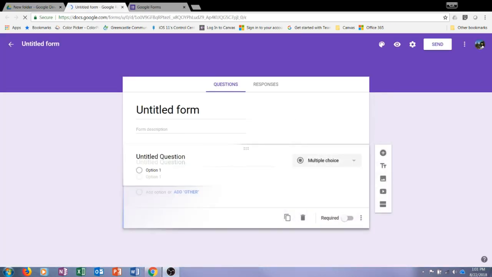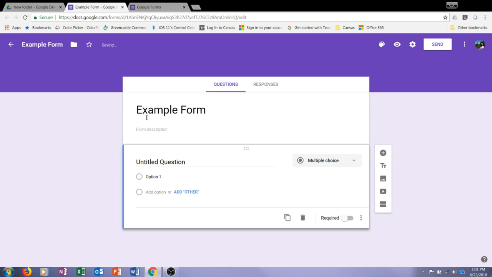After you have created your form, the first thing you will probably want to do is to edit your form. In the upper left hand corner, notice that it says Untitled Form. If you left click there, you can type in the name of what you would like your form to be. And once you left click out of that area, you will notice a couple of things. First of all, that the name appears here in the working area for the form, and also the folder and the star appear so that you can organize and make your form easy to access if you want to do those things.